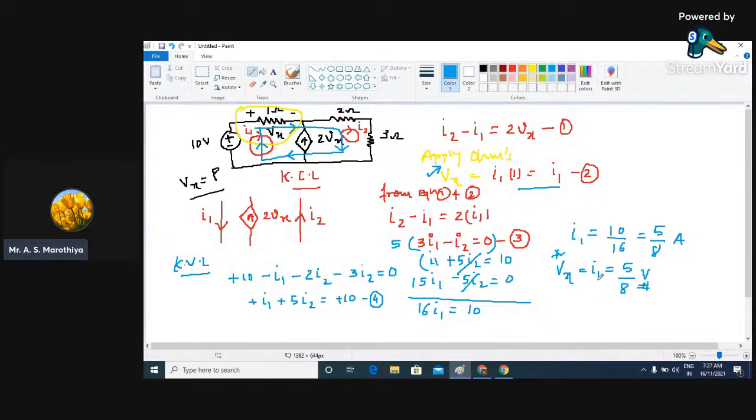So from this numerical, it is very clear that even though we have a dependent kind of active element, in this case nothing but a current source, that too a voltage controlled current source, irrespective of that, we can easily apply the super mesh technique, just as we applied to a plain structure where we have an independent current source between two common meshes. We can easily find out this particular circuit. So I hope this numerical is clear to everyone. And this type of question is normally asked in GATE. You need to practice more and more for such types of questions.